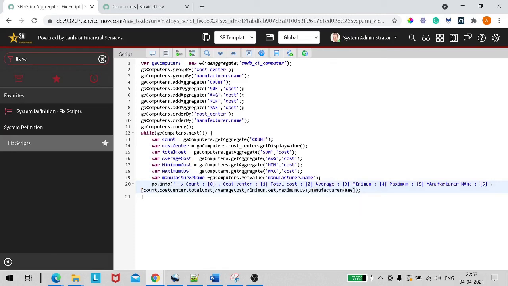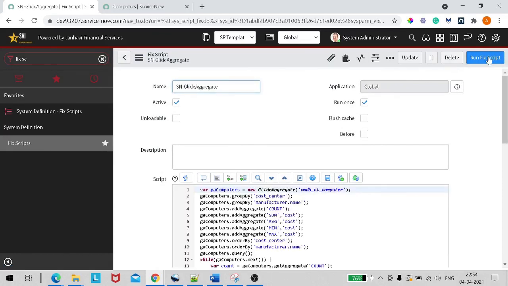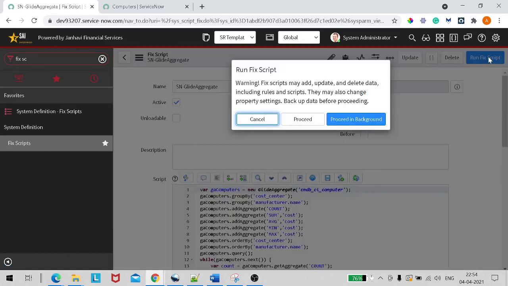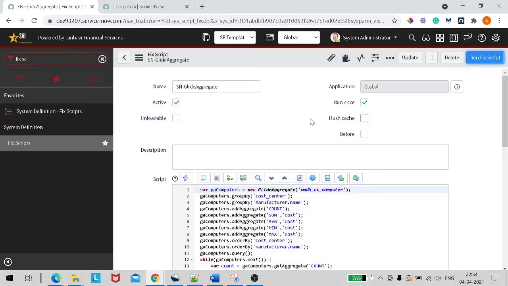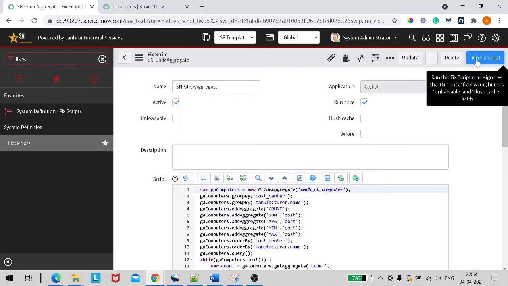Let's see if it works. I hope it will work. Let's save it out. Let's run the fix script. Now we are executing on the reference field. Boom, I don't know, it gave this. Let's try it once again.